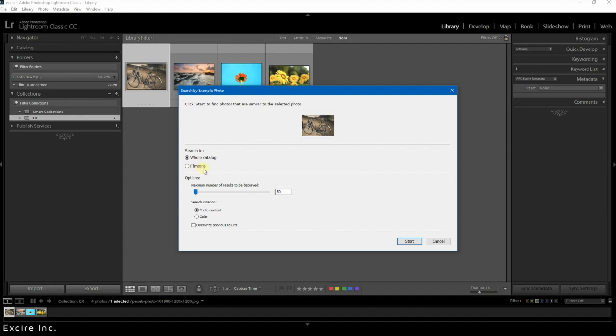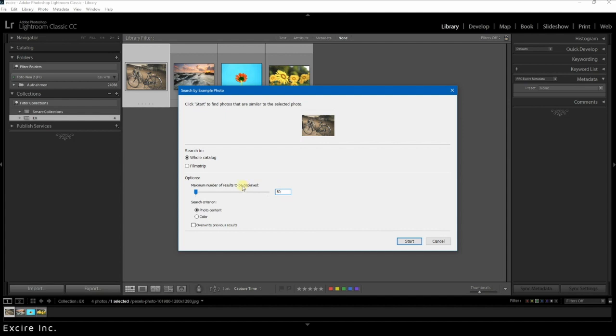And here you have the option to change the number of results to be displayed. You can make it larger or smaller depending on your preferences. Excire can display up to 5,000 pictures at a time, but just because you can doesn't mean you have to. Personally, I prefer showing about max 50 results at a time. I can work well with that amount, and it's not, you know, unruly. But in any case, you can use this slider to change how many results will be displayed on one page, or of course, you can type the number in the text field.